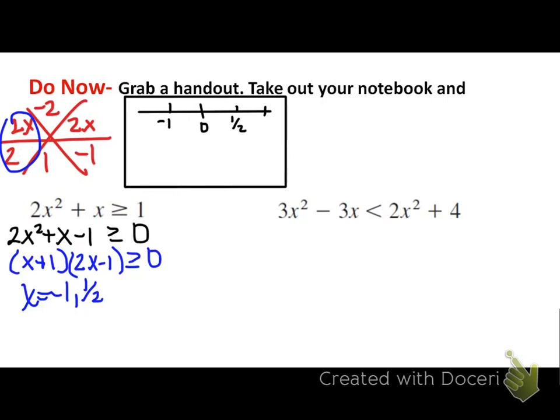Are they open or closed? Closed. Inequality is solid, so I'm going to go closed circle. Are they connected or not connected? Not connected, so we're going to go away from our number line. When it's greater than or equal to, we're going to have it going away. That means we're going to have 2 intervals we're going to look at. The first one being -infinity to -1.